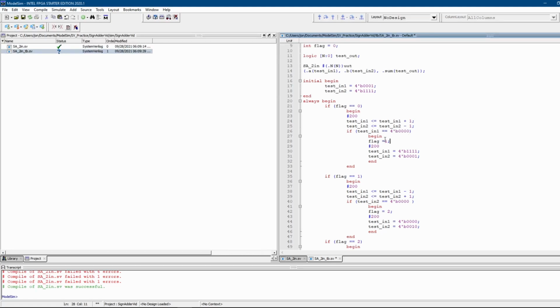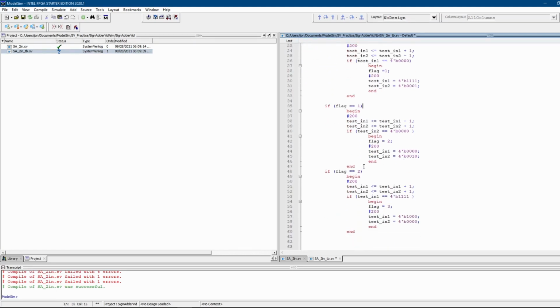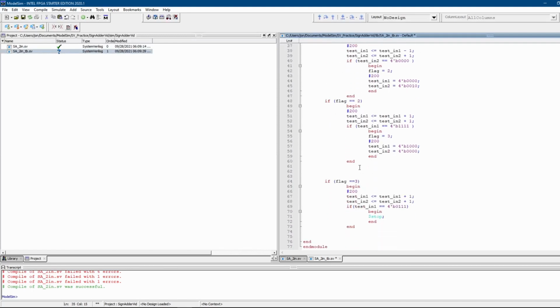At that point, we have this if statement that begins, and the flag is going to be declared as 1. We're going to have another delay, and then we're going to reset our inputs, input 1 and input 2, to this binary value here: 1111, and then 0001, and so on and so forth. So these are basically different patterns that I'm testing this code with. And the reason I'm so thorough is because I need to make sure that my 2-input adder is working properly, because in the future I might want to create another code that instantiates from this code to create a 4-input adder, something like that.